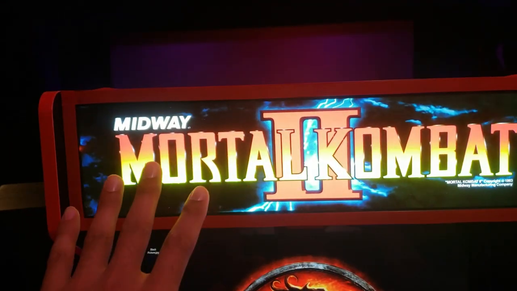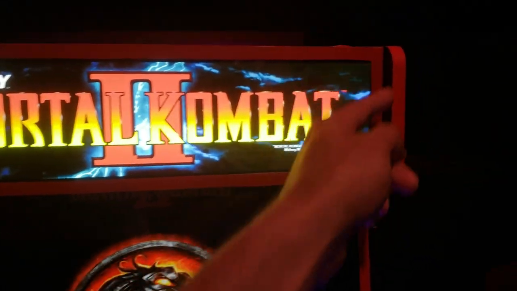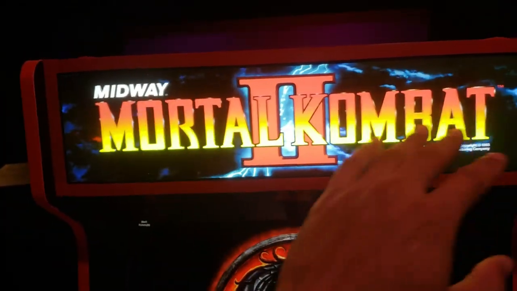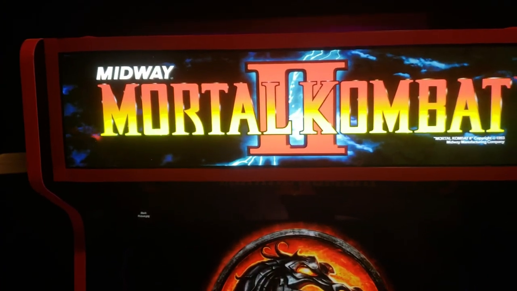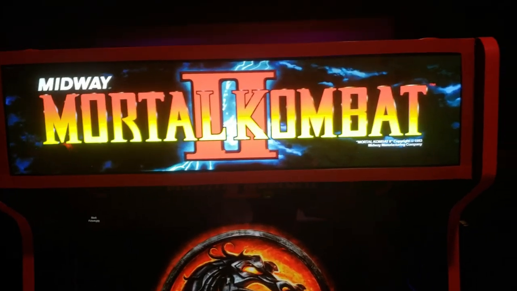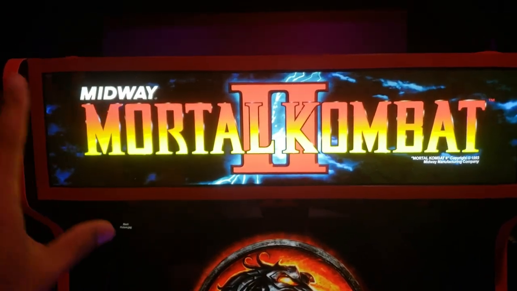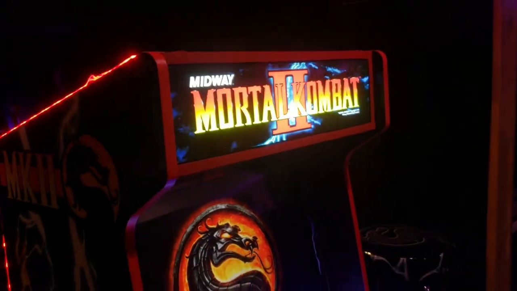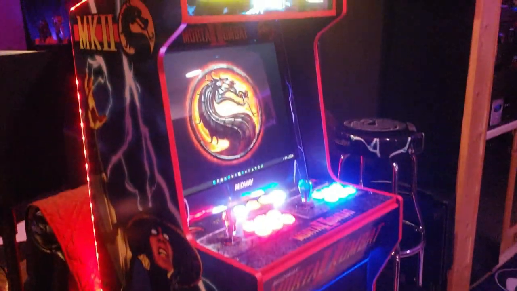So, I love the lit up marquee, of course. It is beautiful, absolutely perfect. Its symmetry is great. There's no light bleed anywhere, and there's no blooming at all. It's just a clean, balanced light coming out of this thing. It's a beautiful marquee. It's perfect. And I put the red tape on the outside as well. Otherwise it's all black, and I kind of like the red I put on there, so it matches up really nice with the whole red outline theme of the entire arcade.